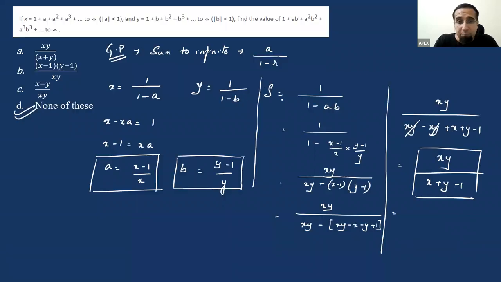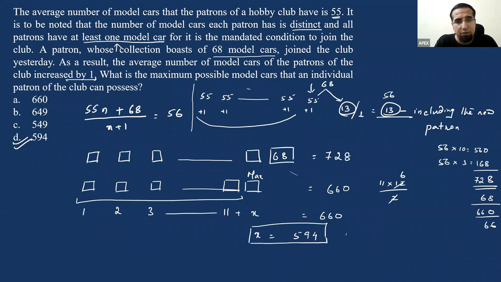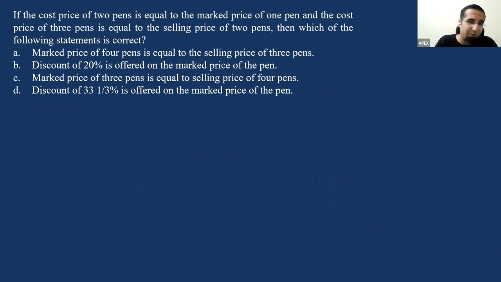So apart from this, I'm expecting you to at least look at the first one. One of the first two questions should have been converted by now, assuming that you do not know geometric progression. So by now, you should have been one question through. I would be really happy if you would have done two questions. But this is a question that you should have definitely solved.